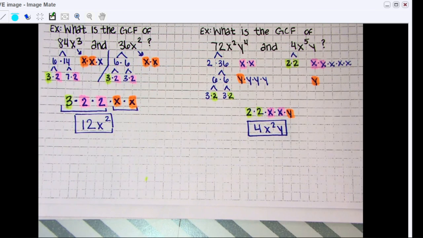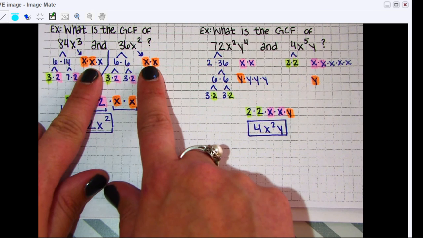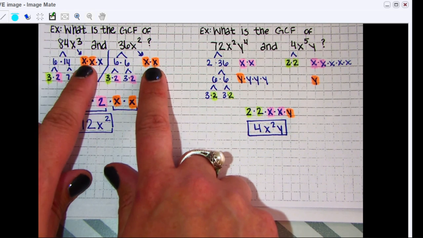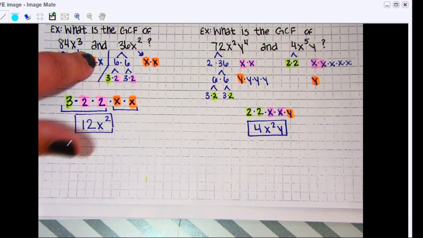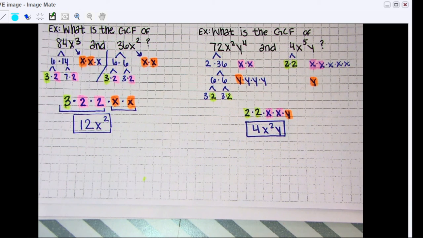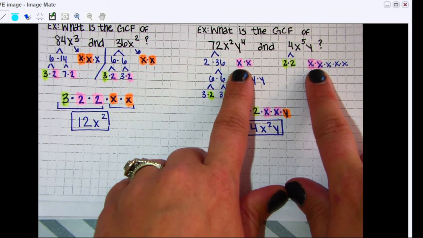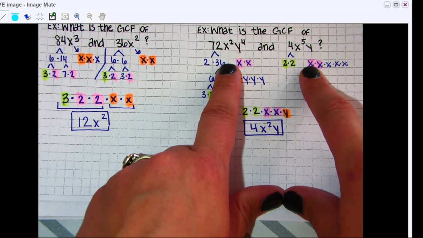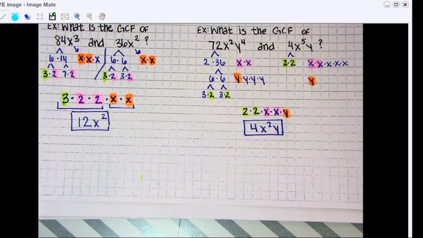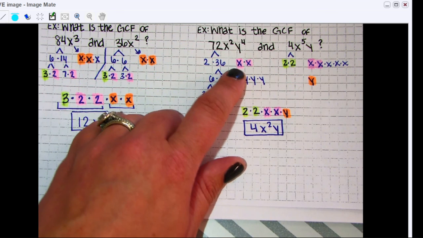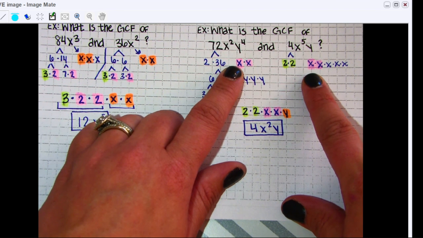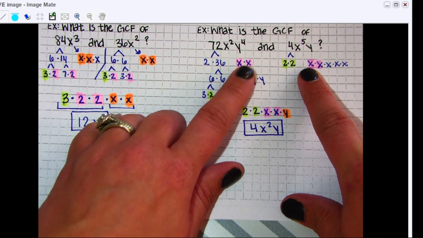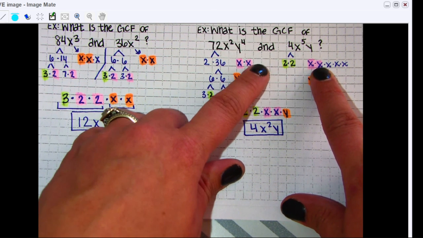They have to match. So for example, here, we only had 2. So 2 can only match 2. So there'll be some that don't go with it. You're pulling out all of the matching pairs. So I can only pull and match 2 evenly because this one only has x squared and this one only has x to the 5th. I can't match up more than what I have in each. You're comparing them separately. So I can match this x with this one and this x with this one. I have nothing else to match x with.